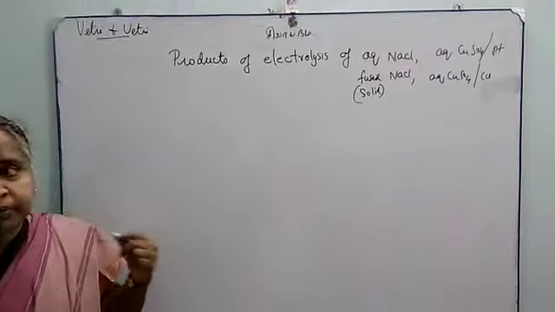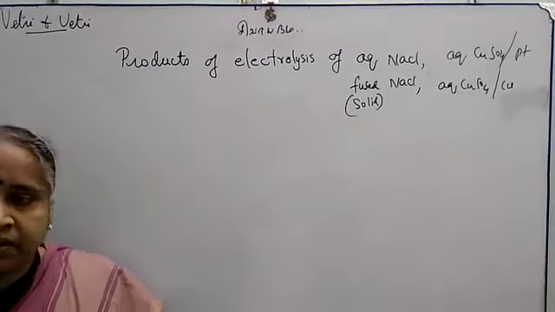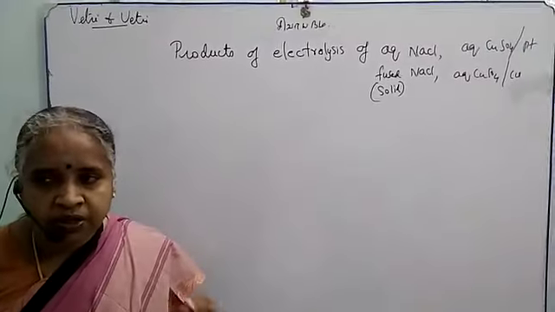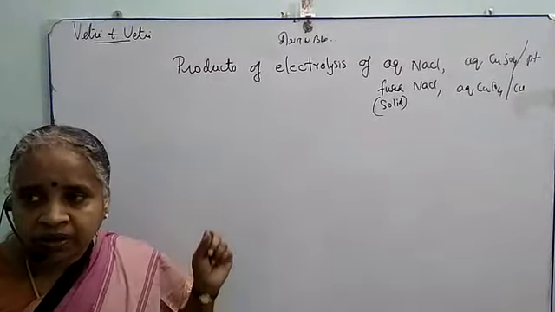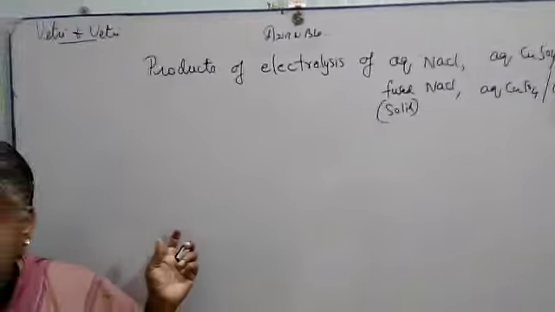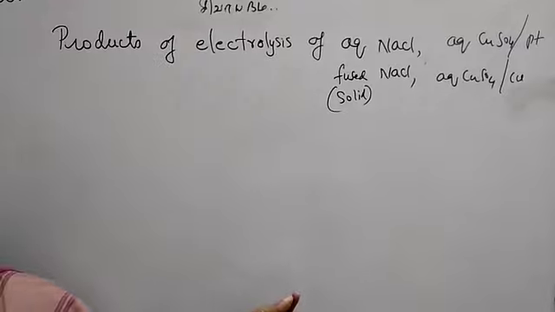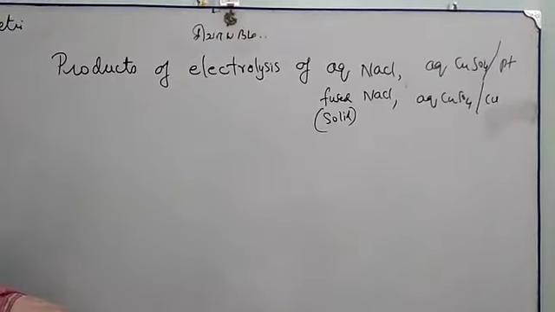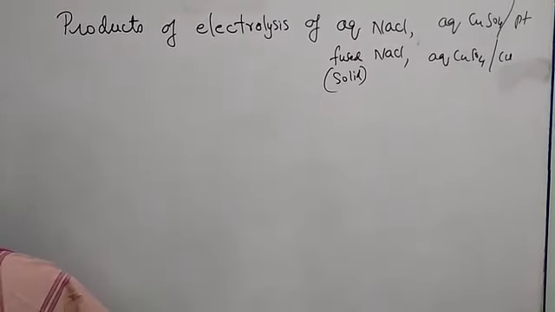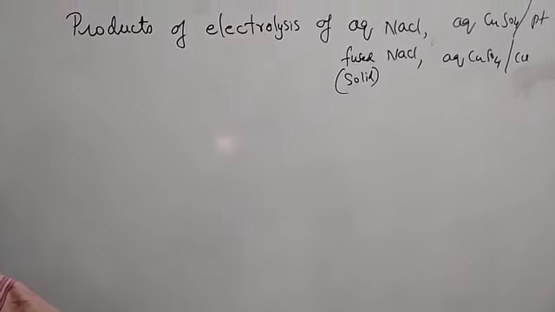Today I am going to give the products of electrolysis of sodium chloride. In the previous video I gave the trick to calculate the products of electrolysis. The previous video content is the reduction potential and oxidation potential. In the case of cathode, water has a reduction potential more than group 1 to 13 elements, meaning water will be reduced. In the case of oxidation, that is at anode, water has more oxidation potential than sulfate, meaning water will get oxidized. So here is the comparison of oxidation and reduction potential of the elements which are existing. So the points I have already finished in the previous video.